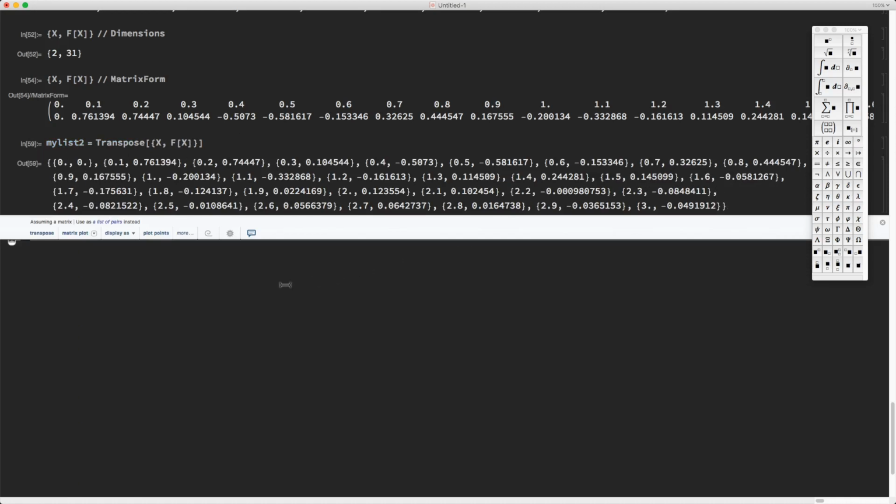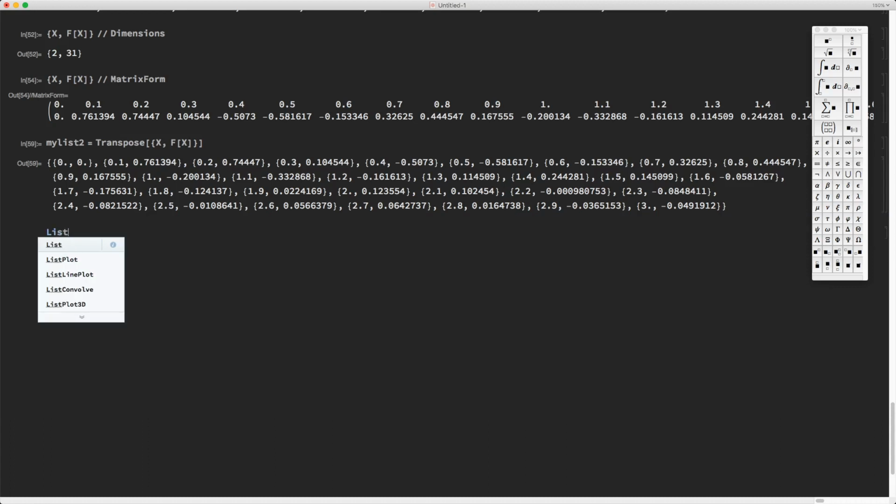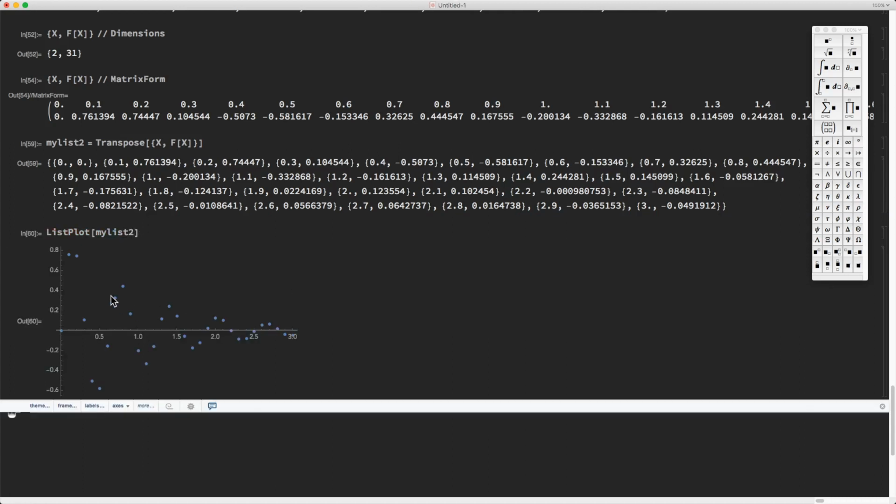It has the right format, and now I can do ListPlot of myList2, and this will plot the data points, which are pairs of x and y.